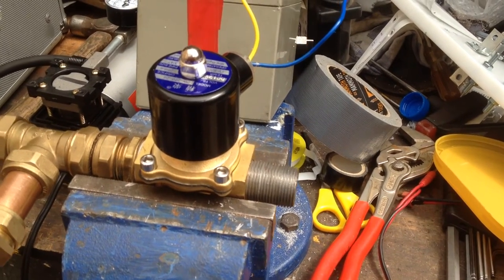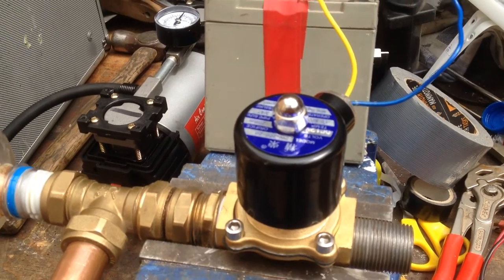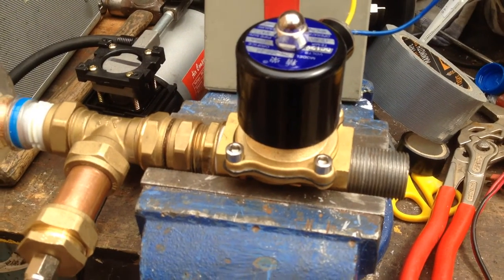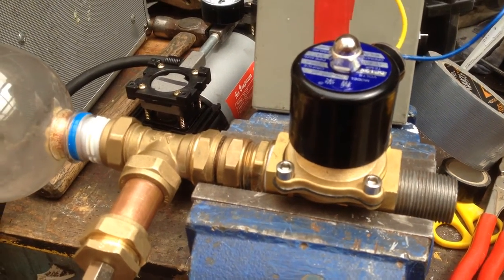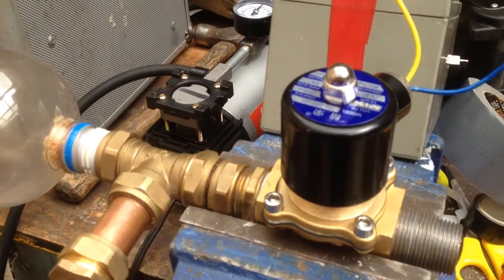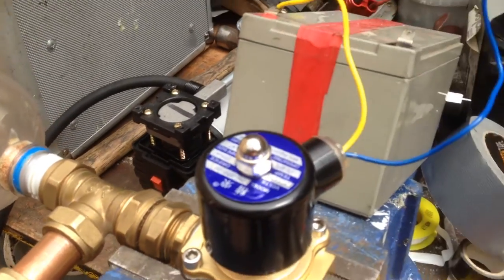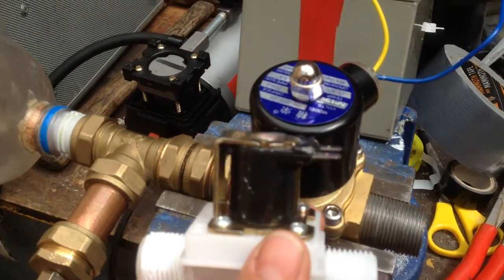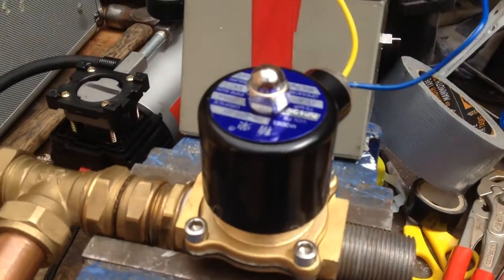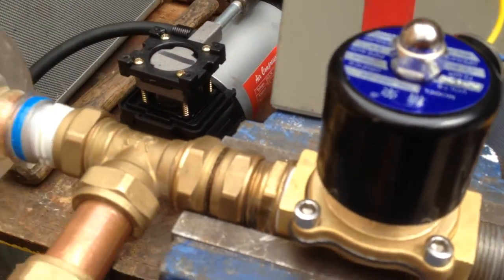Hi, it's Craig here, another video from Team Saint, referencing the work on the weapon system for the new Featherweight. Here we have a low pressure system again. Last video I showed this valve — I've changed it from the half inch one to a three quarter inch one to try and increase the flow.